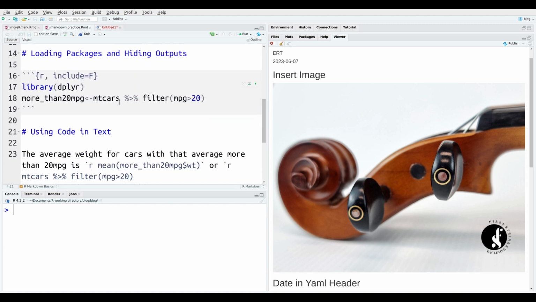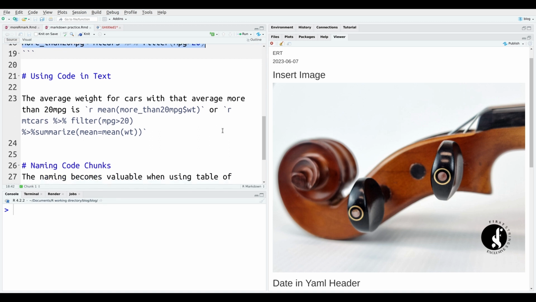We took a look at how to hide the output and actually how to hide the code if you want to. By doing a comma, then include equals false, this is hidden from the output and the code is not shared either, but it could be useful if you want to provide a calculation for future use, depending on your style of coding. Then we learned how to use code and text. So backtick, this is one way to do it. Notice how I use my object that I created earlier. And then of course I provided an alternative where you use all the piping that you want from tidyverse to do the same thing. Again, the second one is harder to read, but you've got to figure out what works for you.